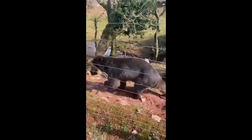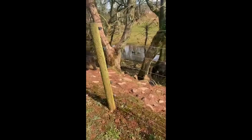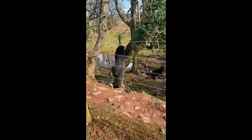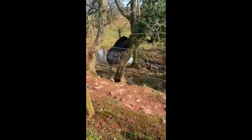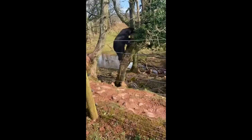So a really interesting behaviour as well is when they smell and they've got their mouth open just a little bit. It basically just means that they're tasting the air. All mammals have got a special organ that they'll use to taste the air. Including us, but ours is slightly retracted because we've got bigger brains. Here we go. So we've got Zippy having a bit of a go. See, using those claws I was saying about to really grip into the bark.